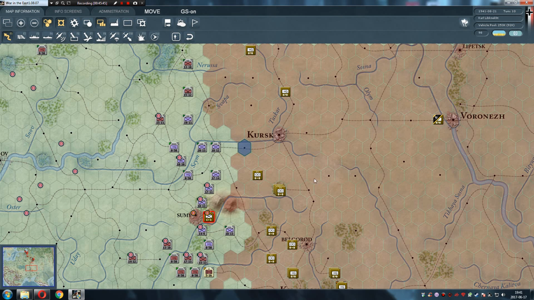Because once you figure out how to beat the AI, it's no sense playing it. It's just nonsense. Just go jump into the multiplayer. Post on the forums that you're looking for a first timer as well, or a not that experienced opponent, and try your luck and try your skill.